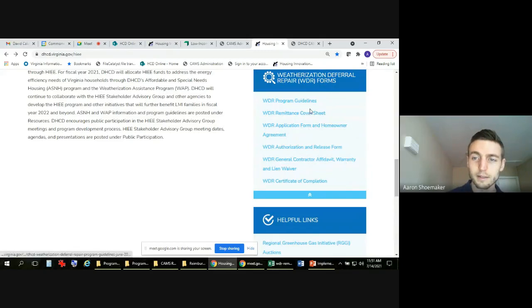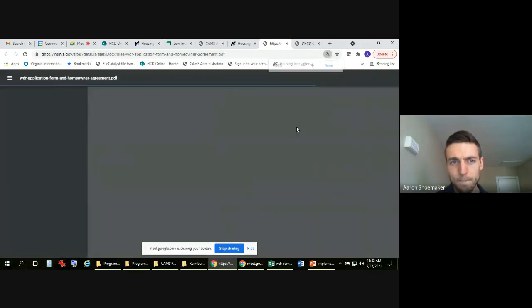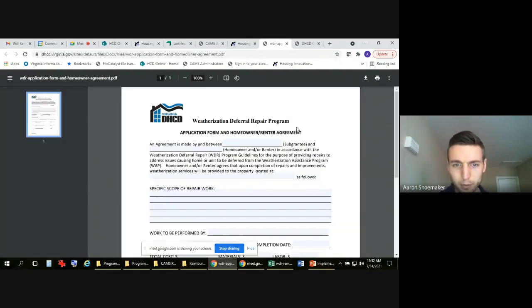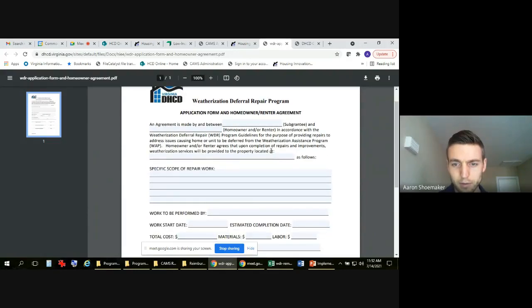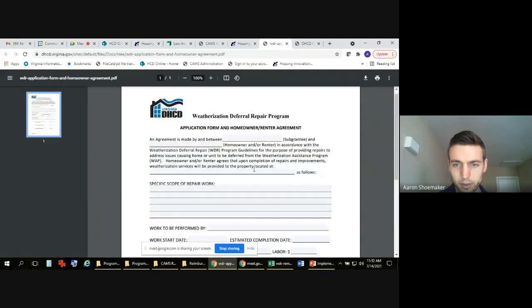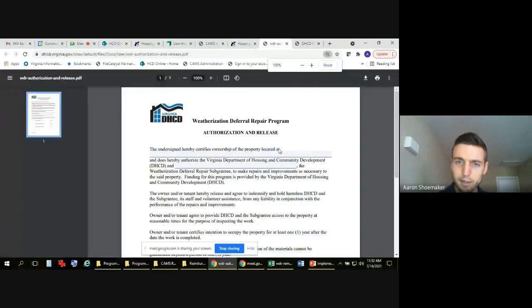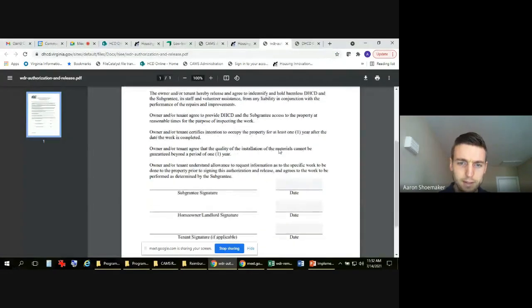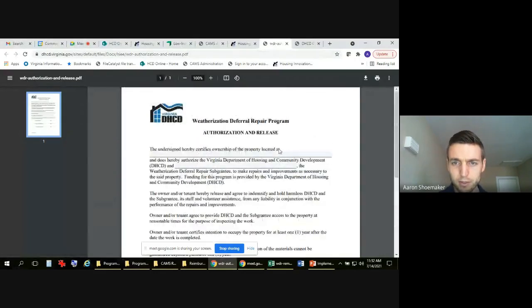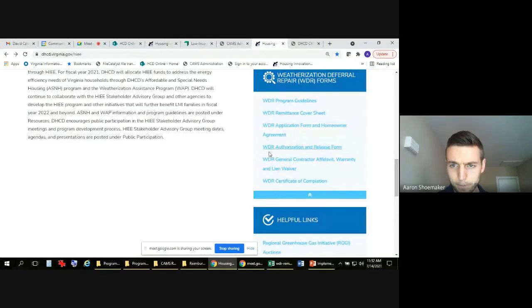So we got the program guidelines here, the cover sheet, which I've mentioned a couple times. I think it's not updated on the website yet because I had to fix it yesterday. Then we've got the application form here. And this is where it sounds like we may confer after this and maybe make an adjustment to the language. It's a fillable PDF. So this is one of the forms you're uploading into that initialization report. This is the other one. It's the authorization and release form. And then that remittance form, actually, I'll come back to this when we get to remittances.